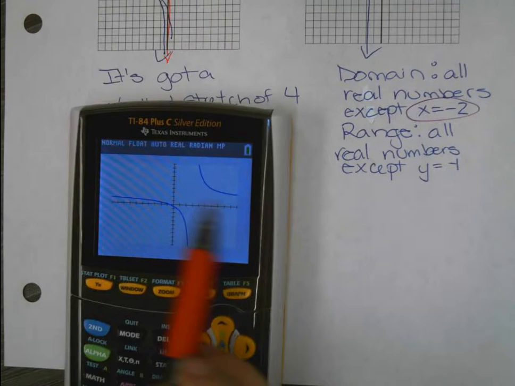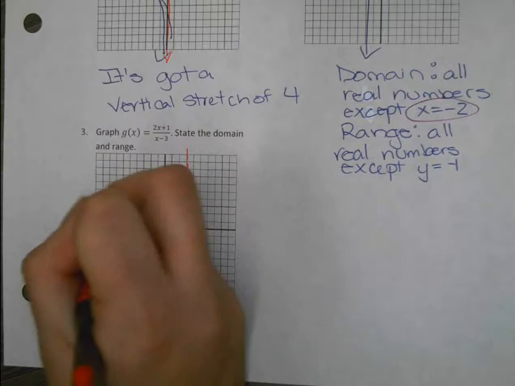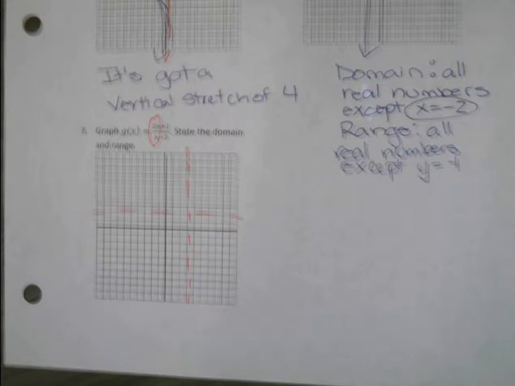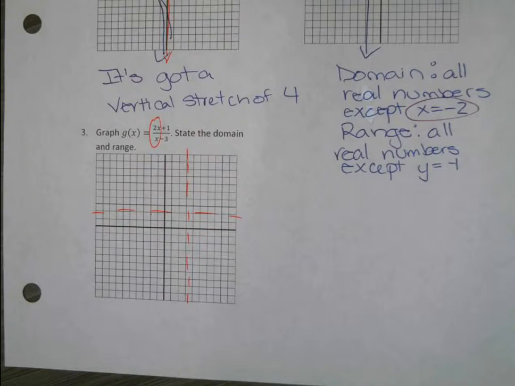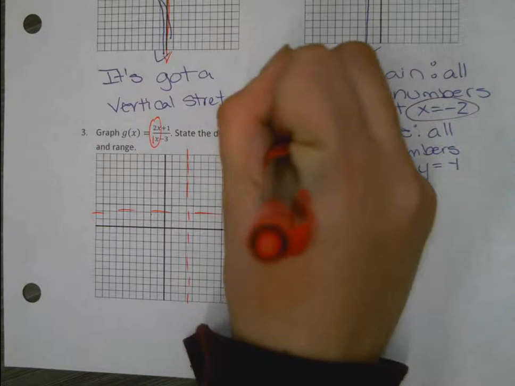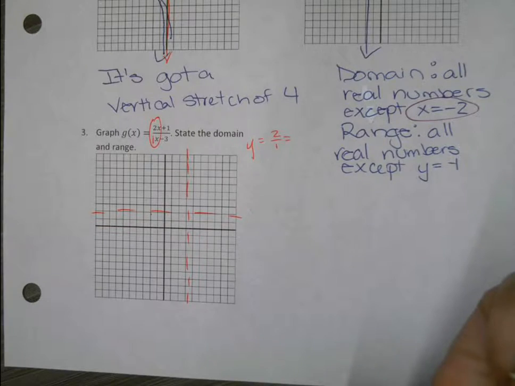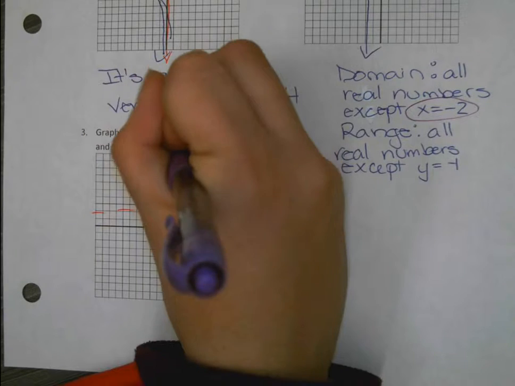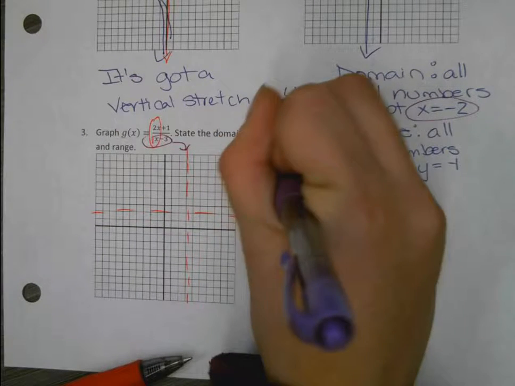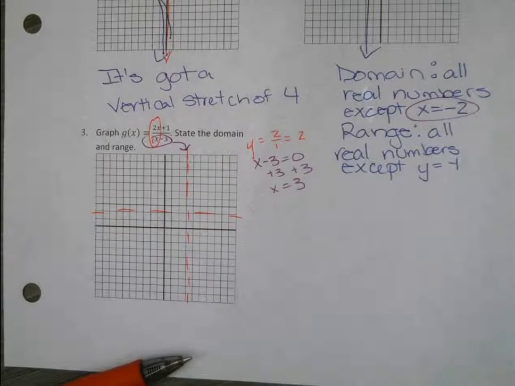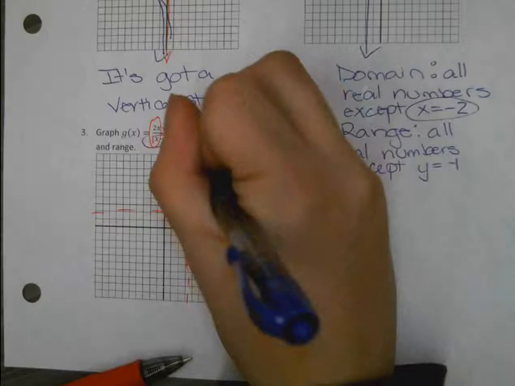Nope. It's actually 2. Let me tell you how you can tell it's 2. If I look right here, I have 2x divided by x, right? So if I look at their coefficients, I have 2 over 1, which is just 2. So that's how I got this one. And then the up and down one came from right here, because x minus 3 equals 0, and if I added 3 to both sides, it gave me the x equals 3 line. Okay, and then let me go and draw in my graph.